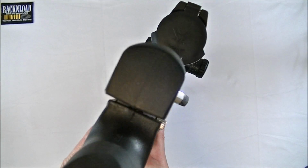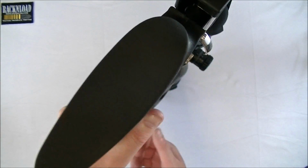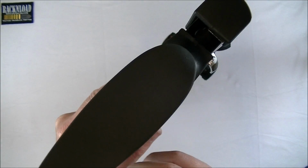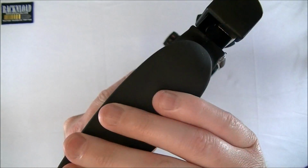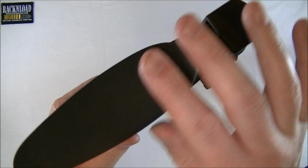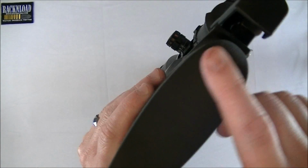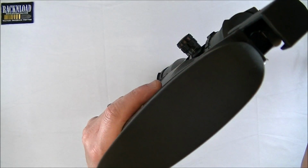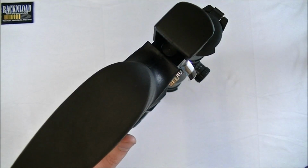But yeah, the Kral Puncher Breaker Bullpup. Taking it from the stock end, or butt pad end, rear, whatever you want to call it. Not bad. Fairly soft rubber on the recoil pad. It's not got any sort of texturing. It's just nice, it does the job. Nothing really to write home about.